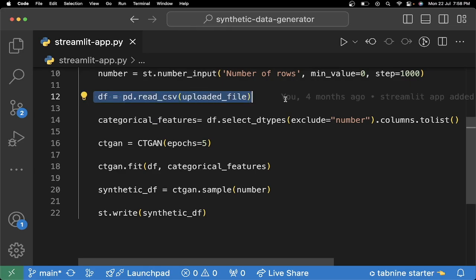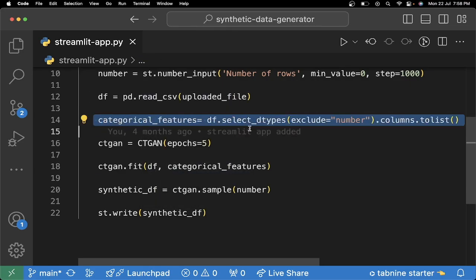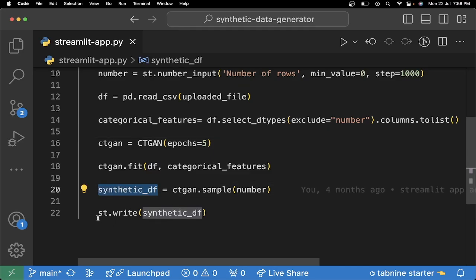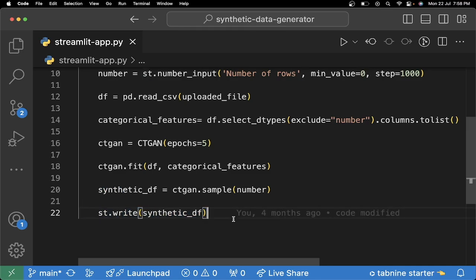Then here the uploaded file will be loaded. Followed by that, the categorical features are found. Then initializing the CTGAN model, followed by training my model. Then the synthesized data will be stored in this, and finally it will be viewed in our Streamlit app.